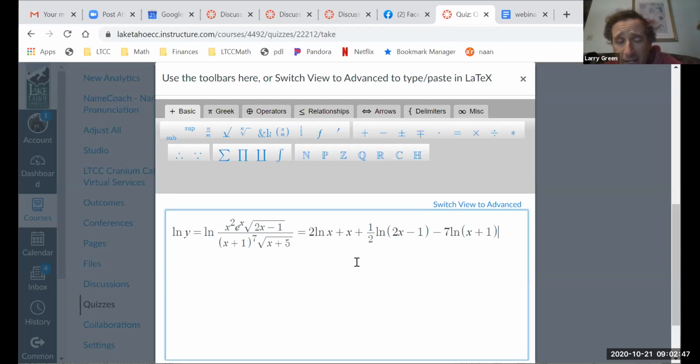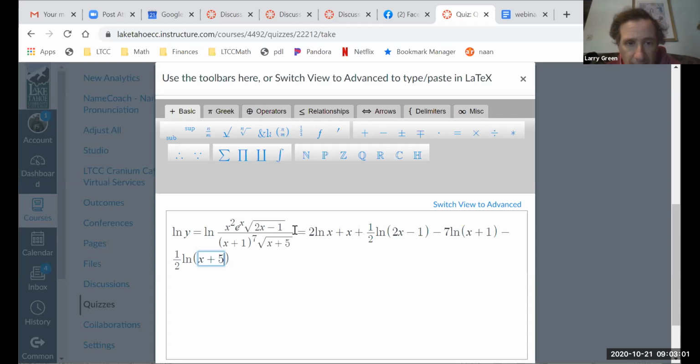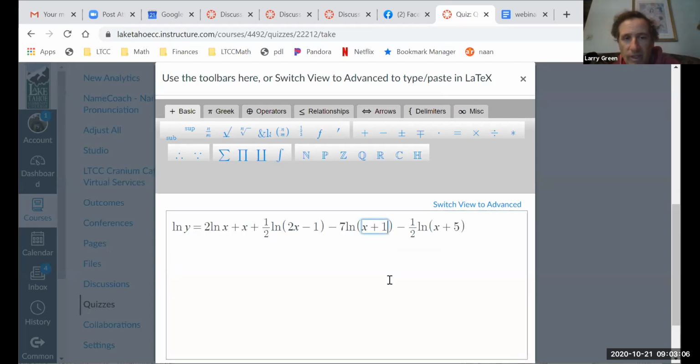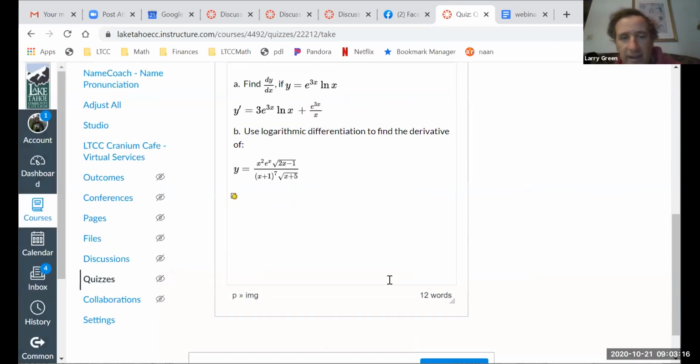And then similarly, when you have a square root, that becomes a half. And it's minus because we're dividing. 1/2 times ln of x plus 5. And now that I've used it, I can get rid of the middle step. So let me stop. Any questions at all on the first step? All right, let's save that one for now.